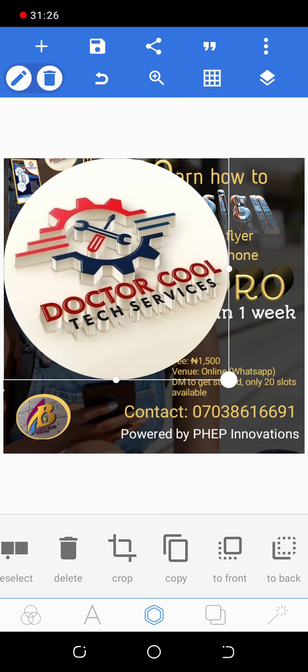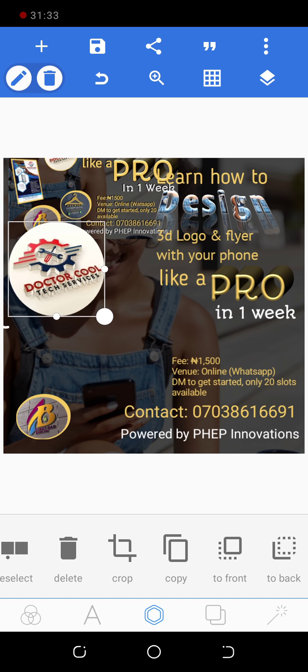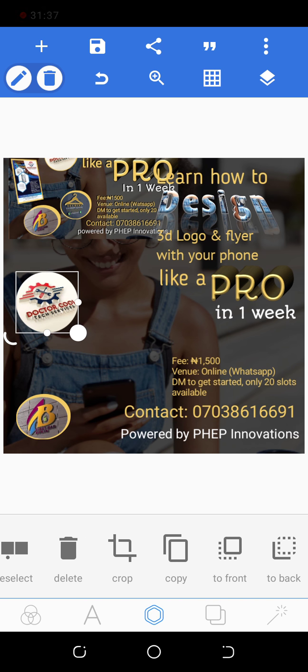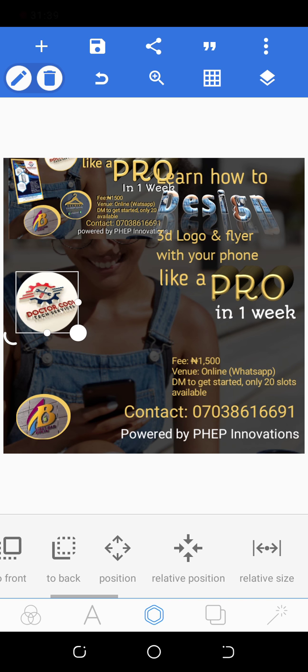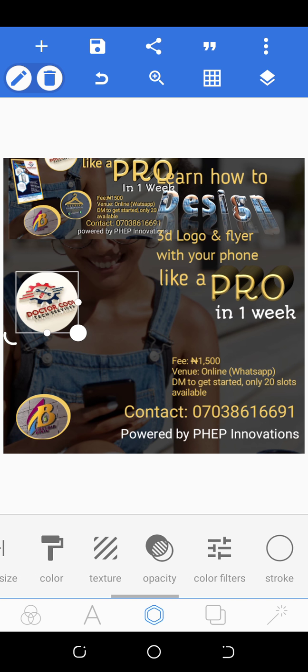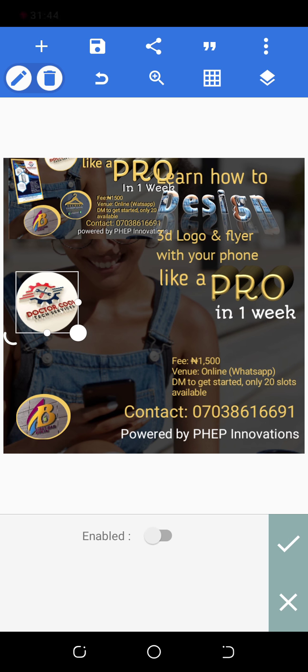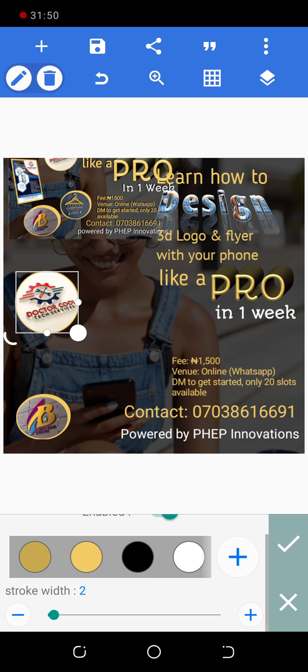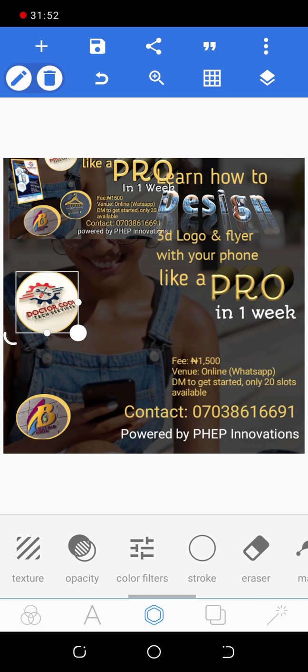Yes. Now it's okay that way. Make it smaller. So just follow the process. We add stroke to it. We enable stroke. The color is what? Yellow. We mark it good.